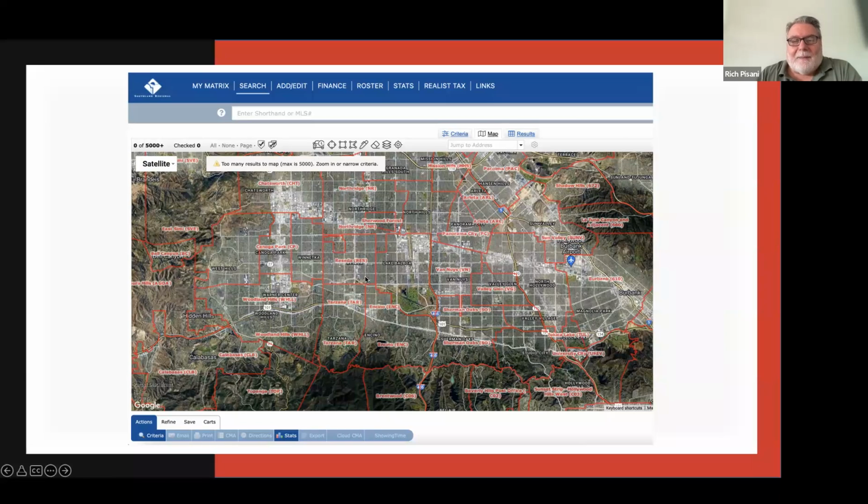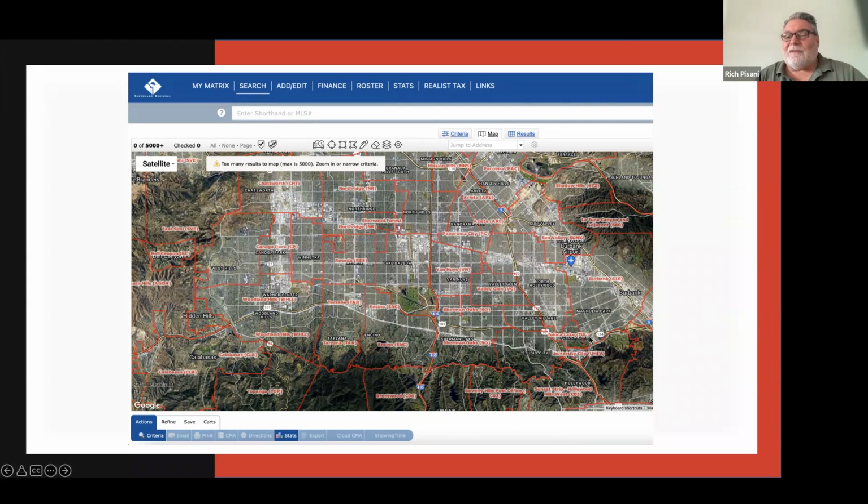A lot of people... here's a prime example, because I still served on the MLS committee, and I served on the MLS assessment. People who have been fined tried to argue they're fine because right over here is Toluca Lake, and here's Burbank. This line right here is Clairborne Street. So one side of the street is Toluca Lake, the other side of the street is Burbank.